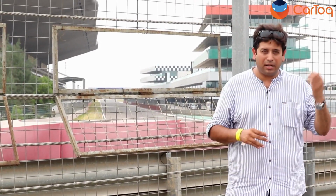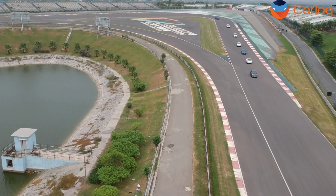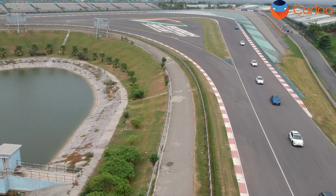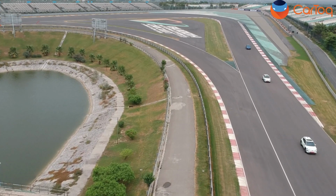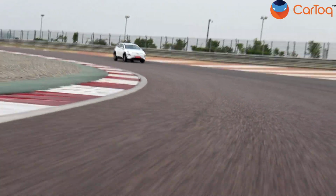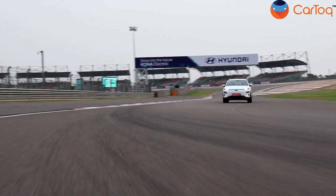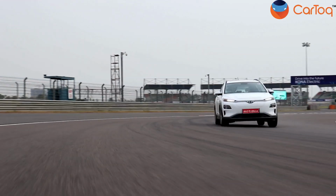Now in the end, I only got to spend 3 laps with the Kona on the BIC. But after that, I did spend a lot of time with the car in the pits on the outside and the inside. Now as a standalone figure, I agree 25.3 lakh rupees is a lot of money for a typical Indian. But if you're in the market looking for a SUV in the 12 to 15 lakh rupee bracket or even 15 to 20 lakh rupee bracket, trust me, it's worth spending extra on a vehicle like the Kona.